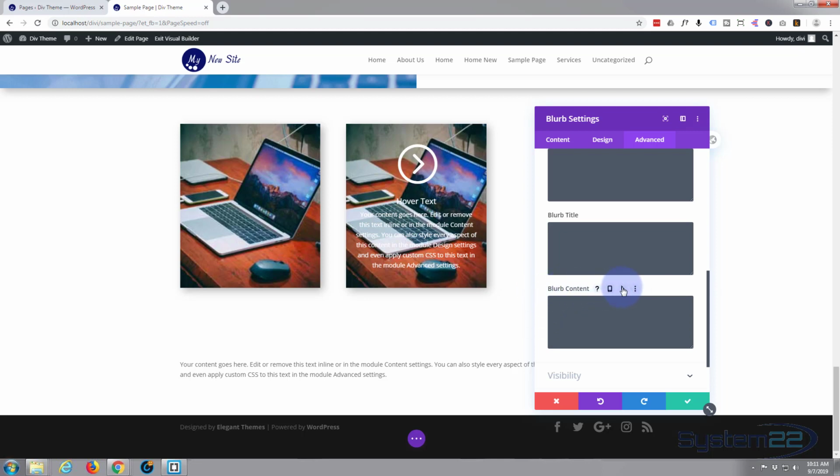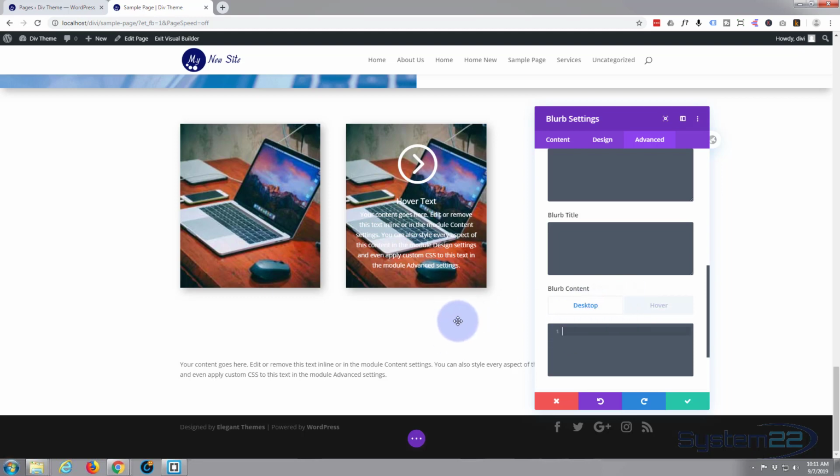So I've got this little arrow that gives us the option of non-hover state and hover state, or desktop and hover. On the desktop, I want it to be invisible. I want it to still be there, but I don't want you to see it. So I'm going to make it transparent. To do that, I've just got to write opacity, colon, 0. We'll put a semicolon after it. Don't worry about copying this CSS. I'll paste it down below and you're welcome to use it if you wish. And as you can see, it's disappeared there.